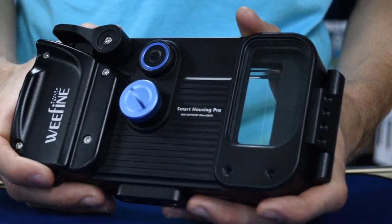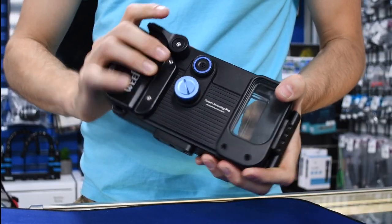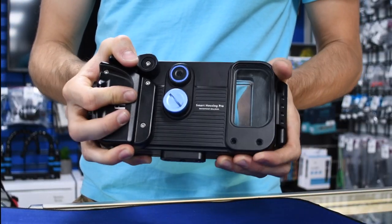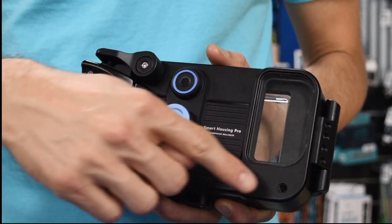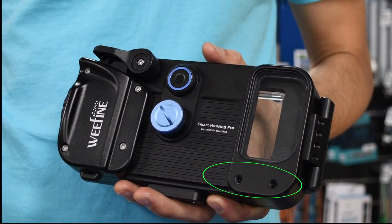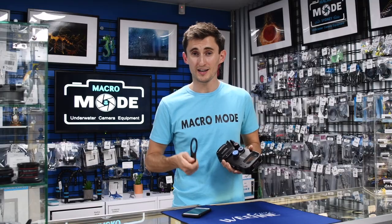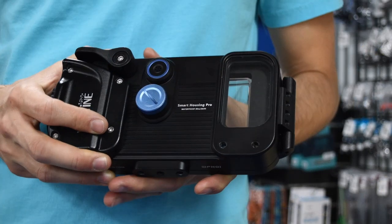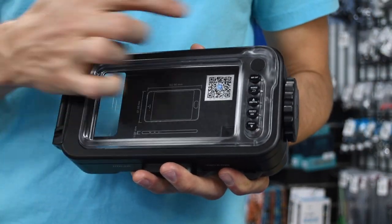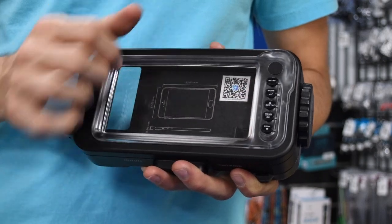It's an aluminium housing rated to 80 meters depth, and it feels very robust, which is important in making me feel comfortable taking my phone underwater. On the front, there's a large piece of glass allowing the camera to see through, as well as two threads to attach an optional accessory ring for items such as wet lenses, which we'll have a look at in a future video. So the back is largely transparent for looking through at your phone screen, and we've got a series of buttons down the right-hand side here.